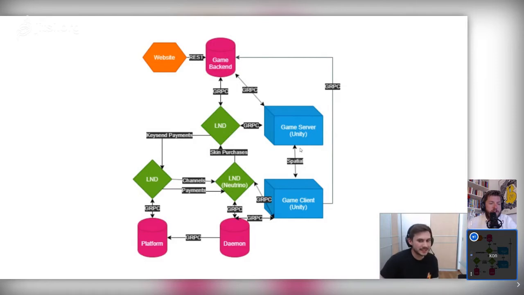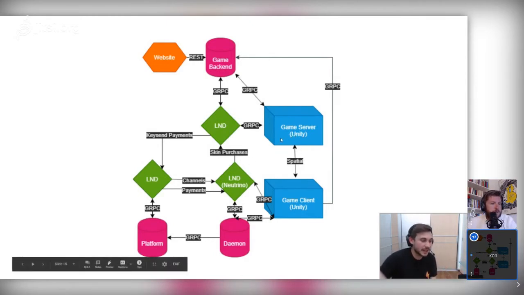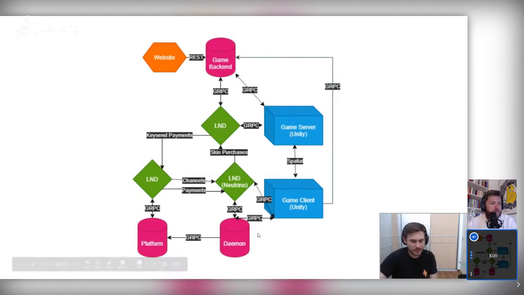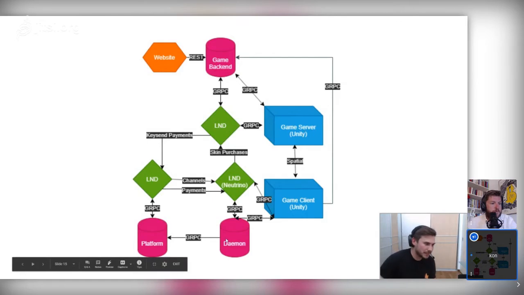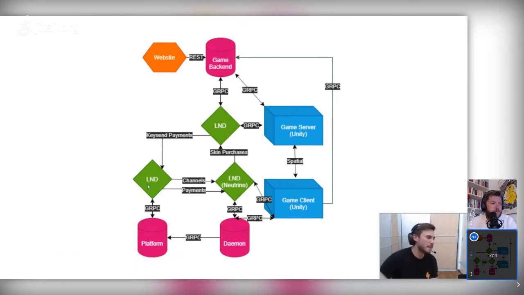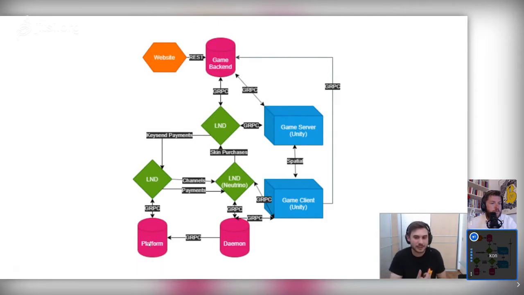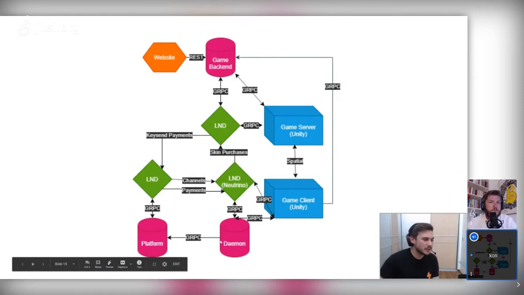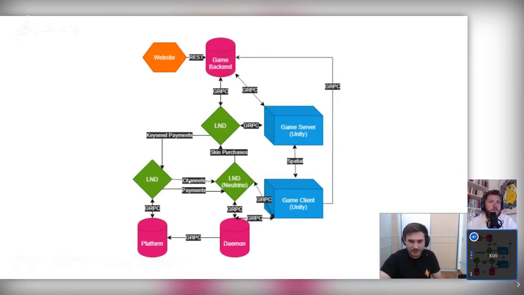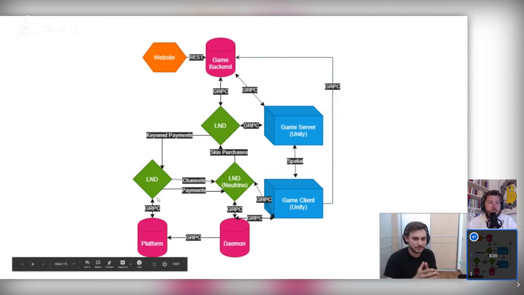So with keysend, from the game server, I can just say, hey, send a payment with this amount to this pub key, right? And as the game server knows every user's pub key because they log in with that, I can just say, pay this pub key. If this does not work, I can say, pay the platform, and you can add these TLV payloads, which is like extra data to Lightning payments now. And what we do is we do a keysend payment, and we add the user's pub key as one of the data fields, and then the platform knows, hey, this payment was meant for this user, and it aggregates his local balance.